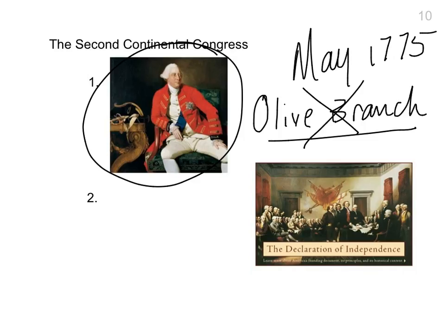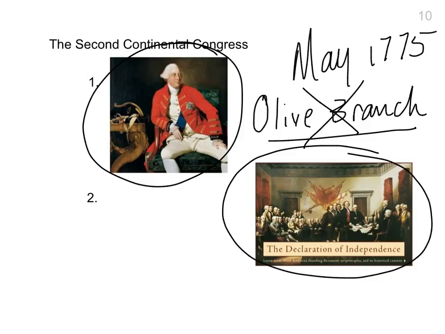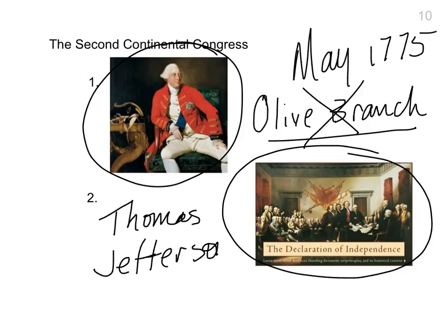The king ignores the Olive Branch Petition, pays no attention to it. There's no positive response. Thomas Paine then writes his famous Common Sense in early 1776, and then the famous beginning of the United States, the Declaration of Independence, is written by Thomas Jefferson, and of course it is also edited by Ben Franklin and John Adams. At this point, war is on.